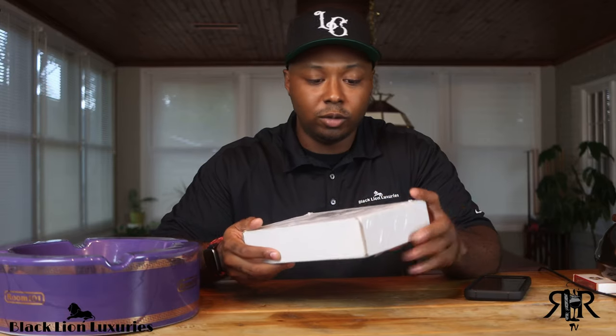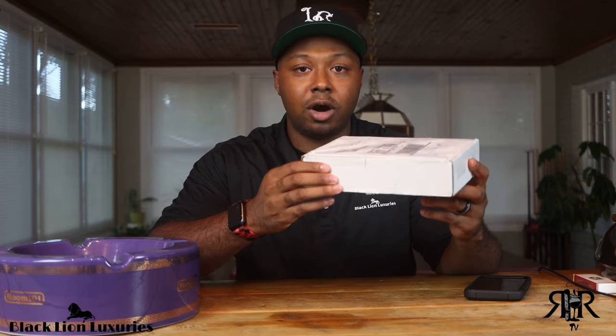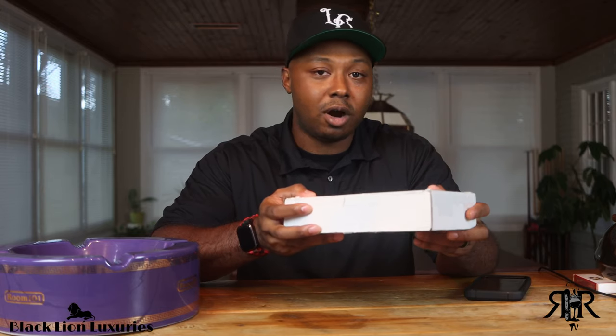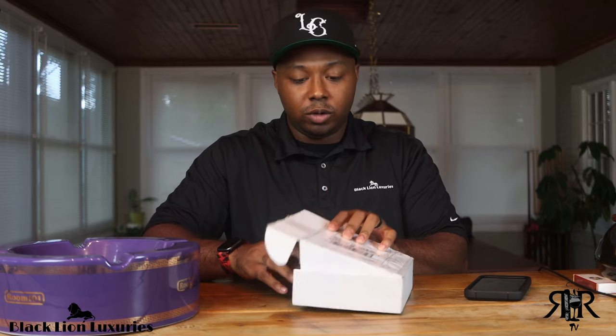So without further ado, we will go ahead and open it up. As you guys know, traditionally, unless this is your first time watching the unboxing, the Black Lion Luxury Cigar of the Month Club box comes in a traditional white box. Nothing fancy, as my brother Carson over at Ashhead TV states, the luxury is inside the box. So we will go ahead and open it up.